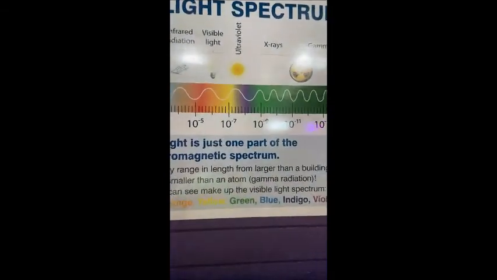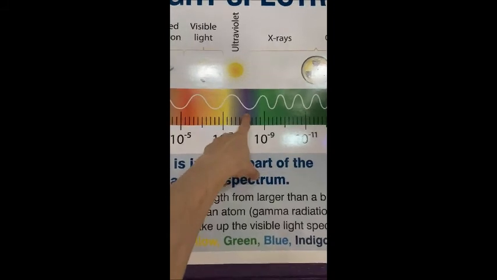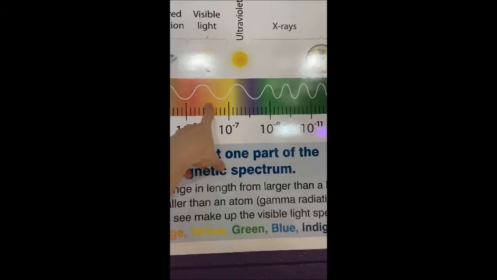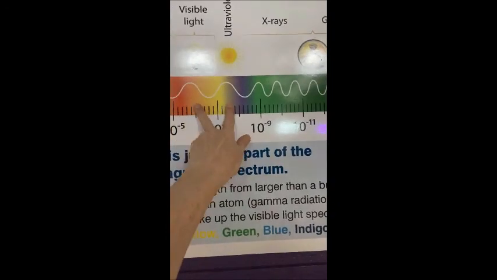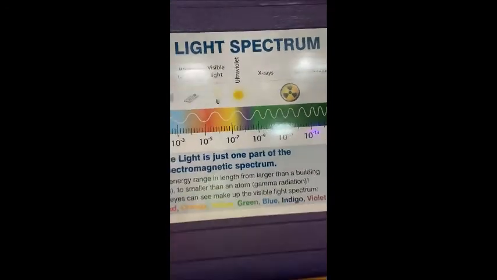In the cave, we were looking at this part right here, ultraviolet, which is right above the visible light. So there was some visible light that those bulbs were putting out, but it was about like right here. Some of the energy that was being put out cannot be seen by our eyes.